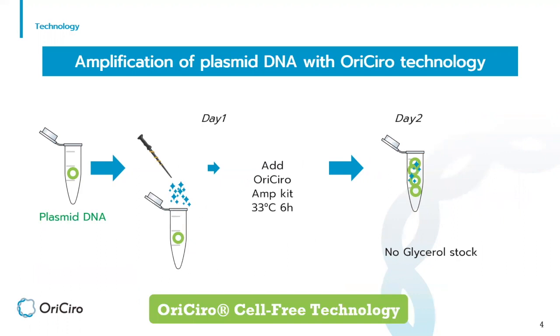Our technology is cell-free, so you don't have to work with E. coli. No transformation, no liquid culture, and no glycerol stock. Our system is simple. When you have your plasmid DNA, you add some magic powder to your plasmid DNA on day one. Once you have that, mix it with OriCiro's amplification technology, incubate it at 33°C for 6 hours and just wait. Then the next day you'll get your amplified plasmid DNA. No glycerol stock, but you already have your plasmid DNA.